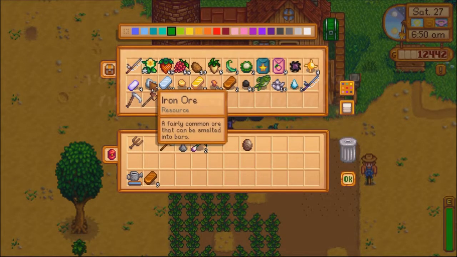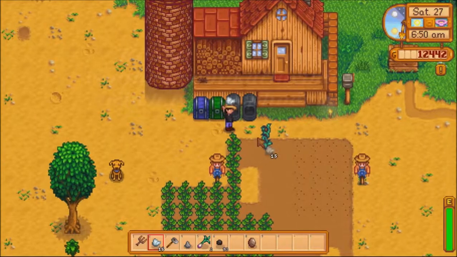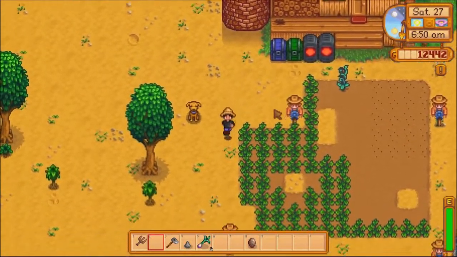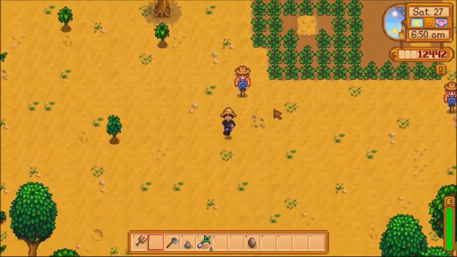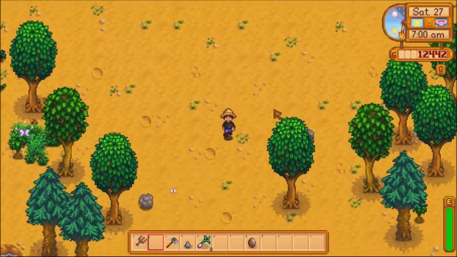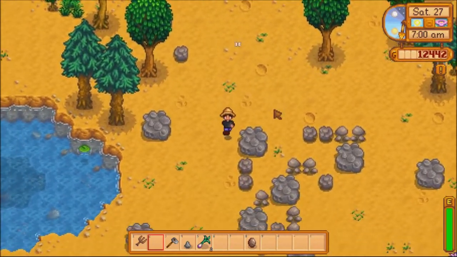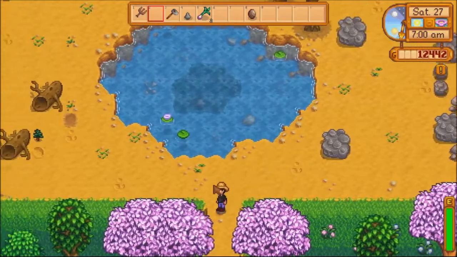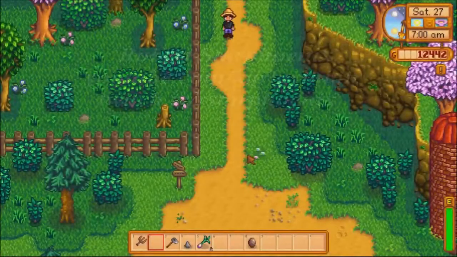And I'm almost out of iron. I am out of iron now. But what we're going to do is focus on trying to get some more gold. And then of course we'll come back and knock out some of these big rocks here just to clear them off. Not necessary, but I'm going to do it.